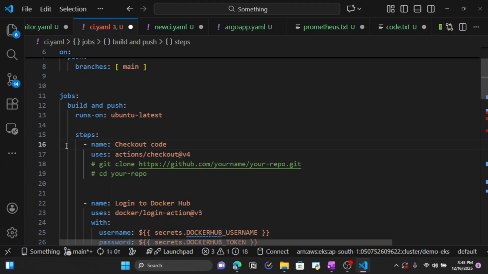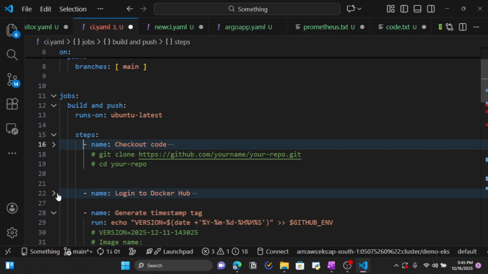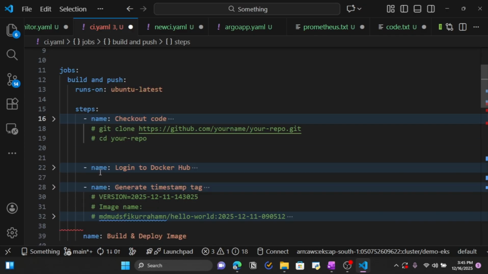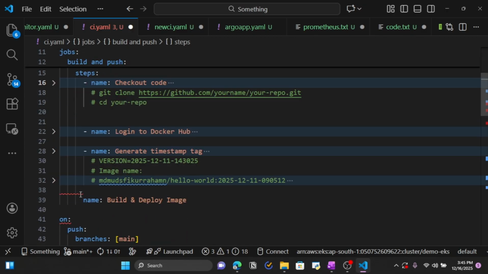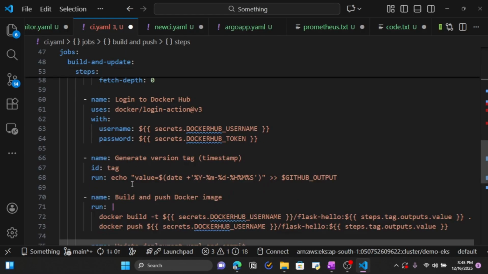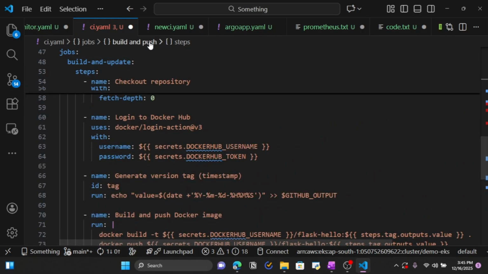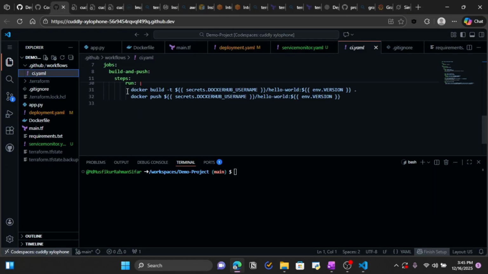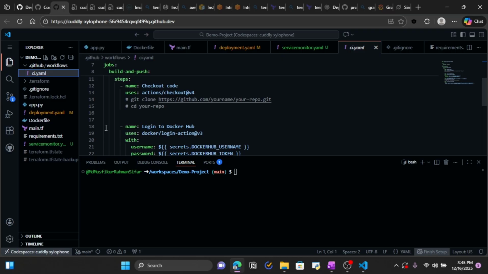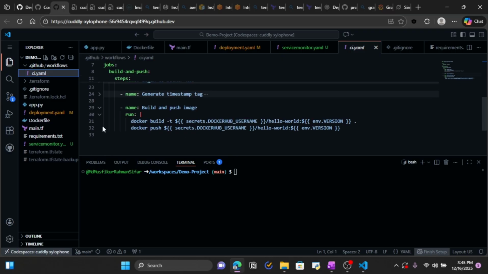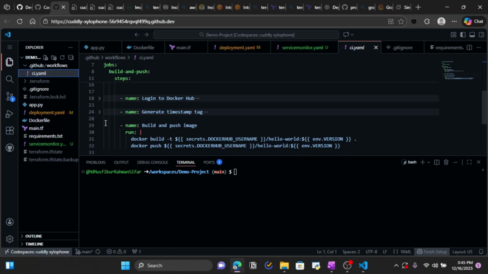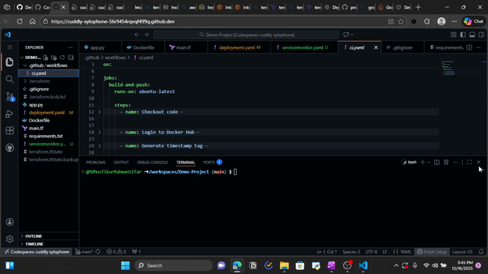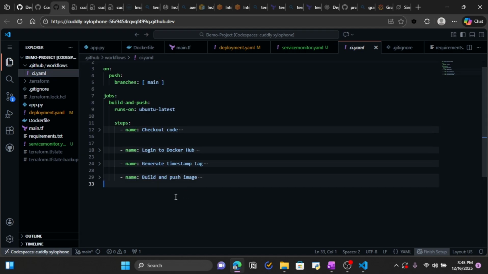This is the first step, right? This is the second step. This is the third, and we have finally the fourth one. Where is it? Okay, I think it's a bit of a copy pasting issue, but nevertheless, I can show you from here. We have 4 steps actually. First step, second step, and where's the third one? This is the third one. Okay, and this is the fourth one. So let me clear the terminal for now. So we have 4 steps.